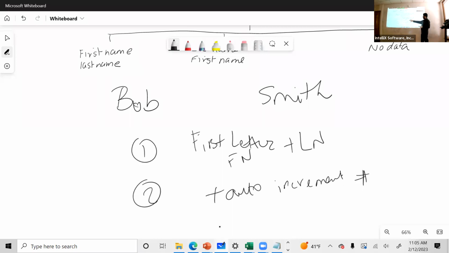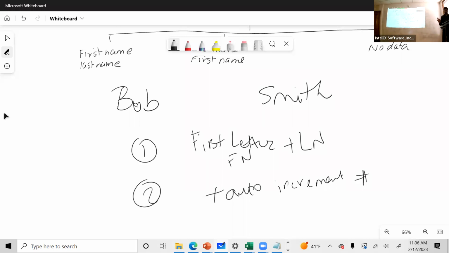Based on what you say, the first rule is if the user doesn't exist, use the first name's first letter and the last name to auto-generate it. If it exists, then the second rule kicks in: first name's first letter plus last name plus the increment. Now, by default, the first one will be without any number, there is nothing in that. Okay. All right, so did everybody understand the requirements now?